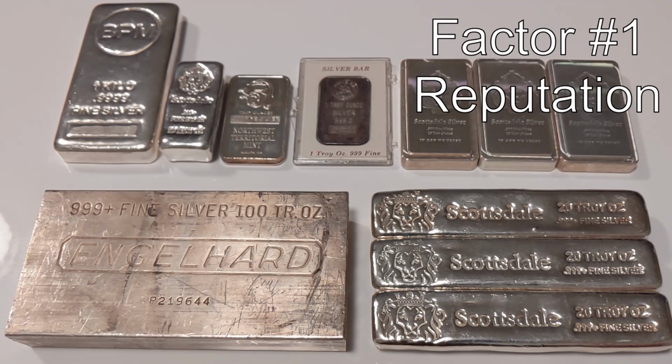As far as researching the reputation of brands like Scottsdale Mint or Engelhard, any of the ones that are not on that list, one thing you can do is you can just Google the name of the producer along with certain keywords. For example, you could Google Scottsdale Mint known counterfeits or Scottsdale Mint scam. And the silver community, the silver stacking community, is fairly active in places like Reddit and various forums. And if there are any known issues out there, you'll probably come across them pretty quickly with a Google search. So that's a pretty good, quick due diligence to perform before making a purchase of physical bullion.